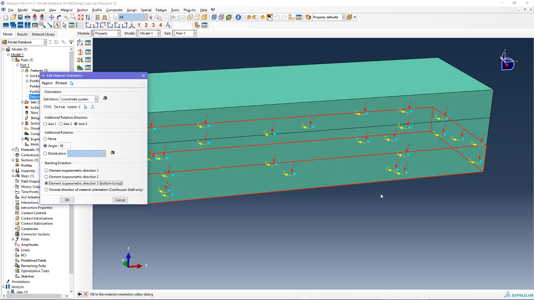That means from the bottom surface to the top surface of it.